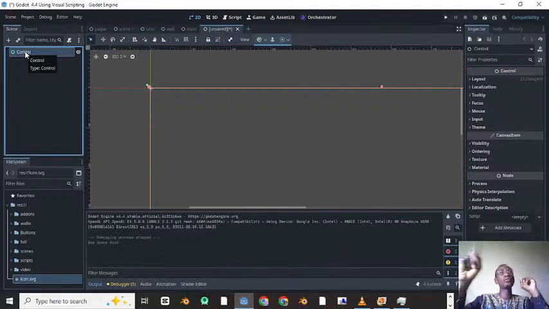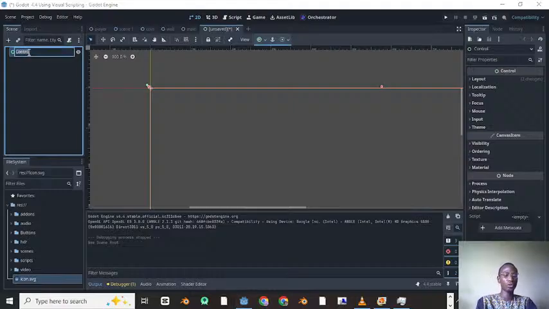When the player moves out, that thing remains there and it just forgets it there. But when you use the control to be the parent node of all the other elements, all those elements will appear in that particular place that you want it to be. So right now I have this, I'm going to just rename this from control to UI.